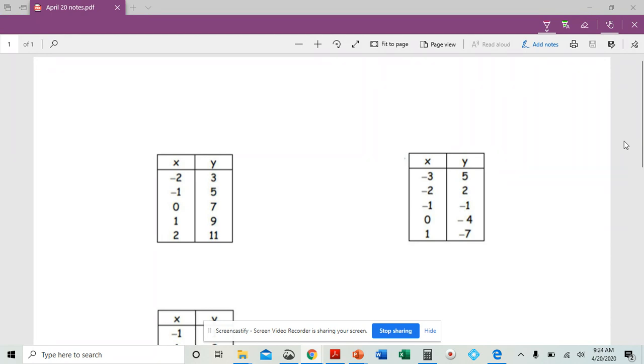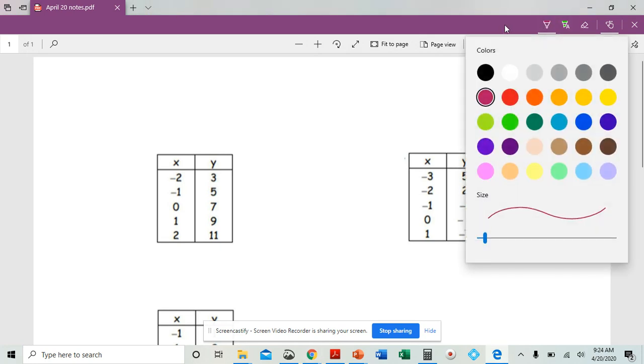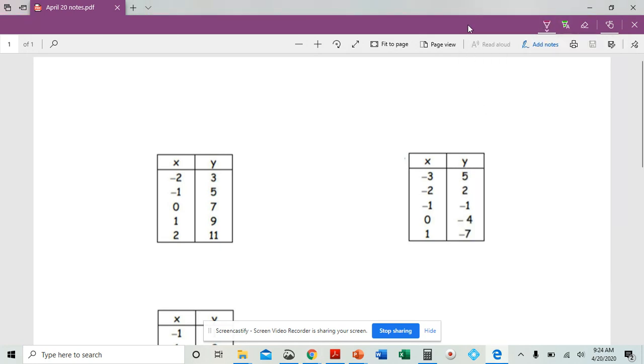So the first thing that we need to remember is that slope and rate of change are the exact same thing. Especially when it comes to our equations, when you have it in slope-intercept form, y equals mx plus b, we know that m is going to be our slope. But when we don't have it in equation form and we're just given some points or a table or the picture of it, you need to be able to find the slope for that as well.